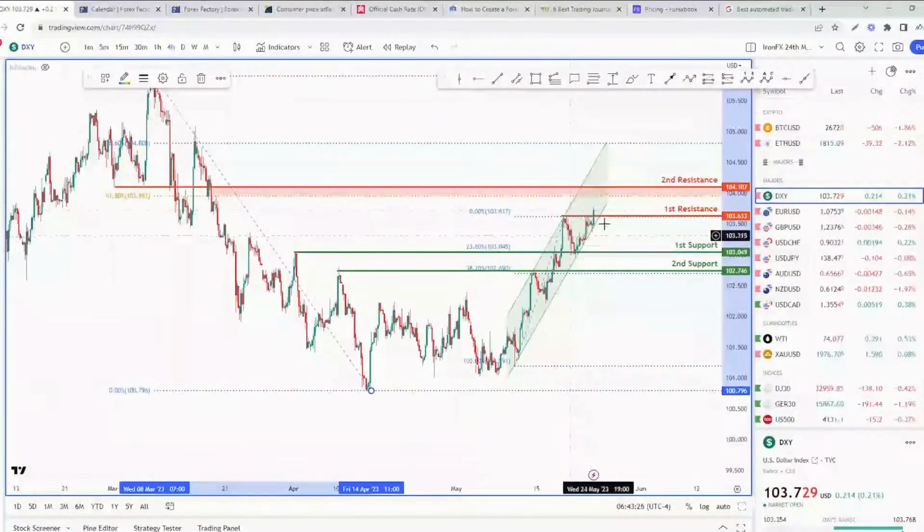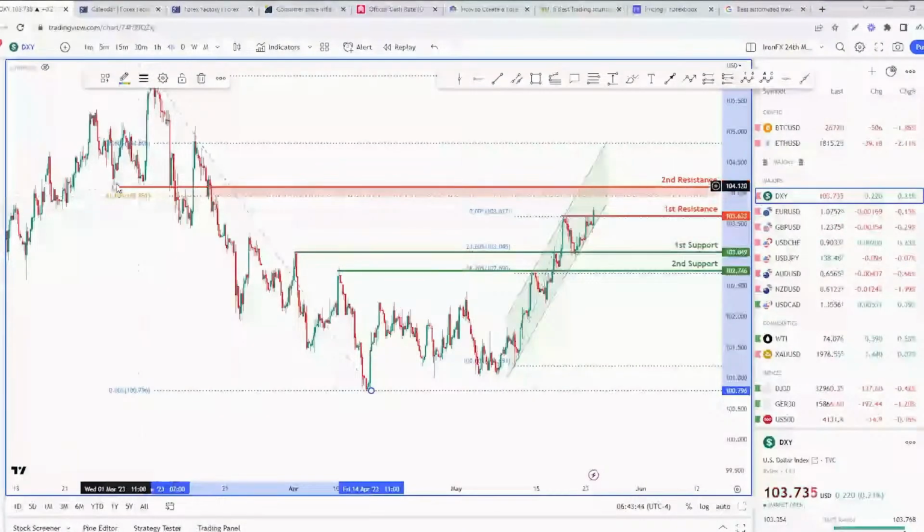All right, this is how we can use the horizontal support and resistance levels, line them up with Fibonacci retracements, and then use these levels to identify potential trade setups, be it reversals or breakouts. Okay, and then this is how you would identify potential take profit areas, right? The second resistance is the overlap of horizontal resistance together with the Fibonacci retracement at 61.8%.